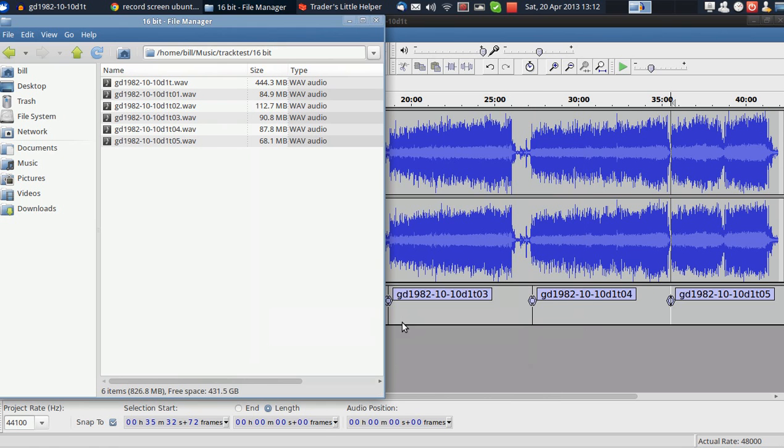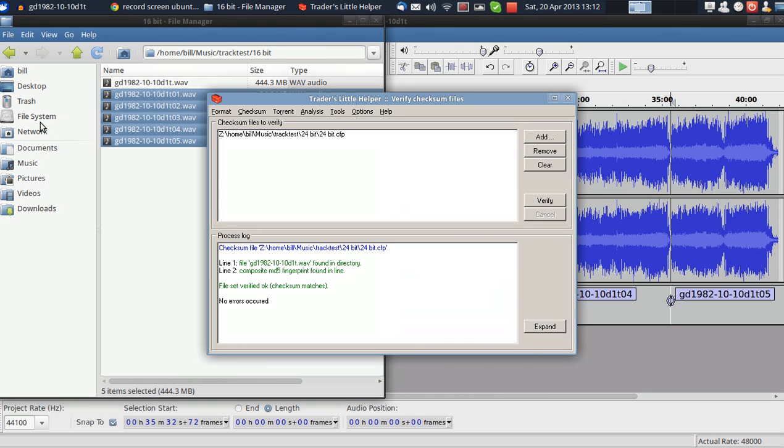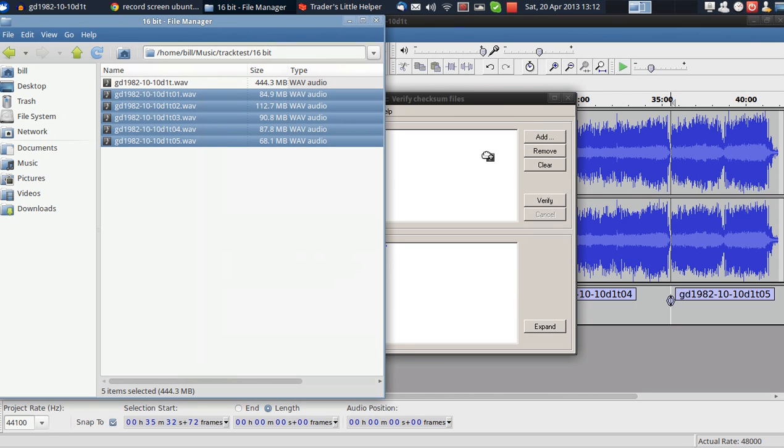All right. Now, you can either go ahead right now and burn these files to a CD for yourself or a friend. They're all set, they're good to go. Or you may want to archive them or save them as FLAC, put them on a hard drive and listen to them through your stereo from your computer. FLAC obviously takes up a whole lot less space. So let's save these to FLAC.